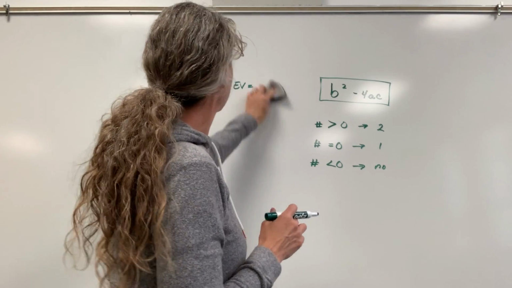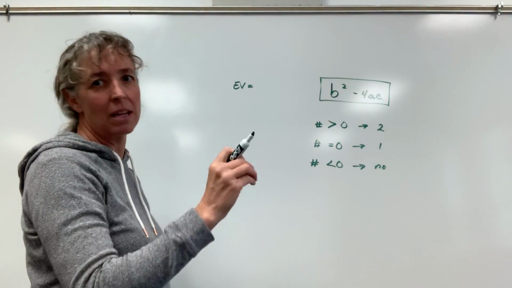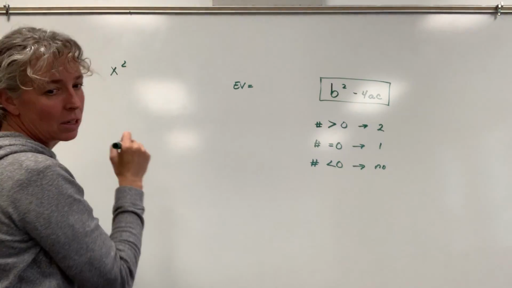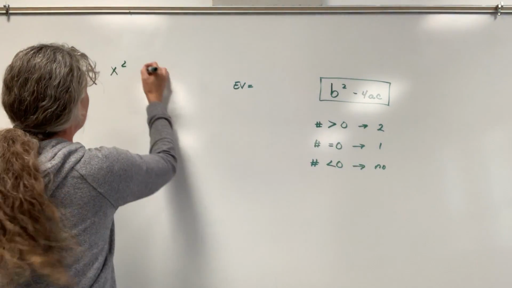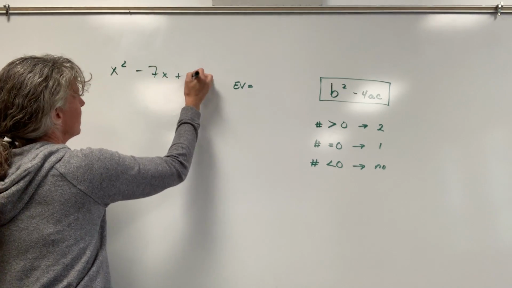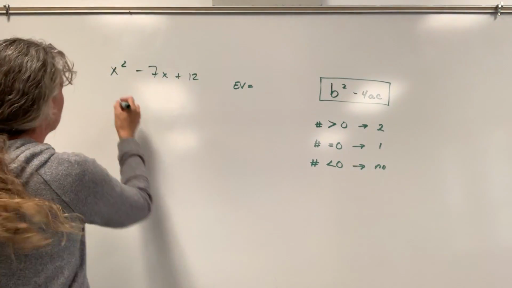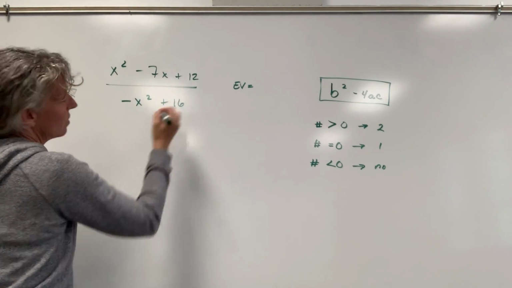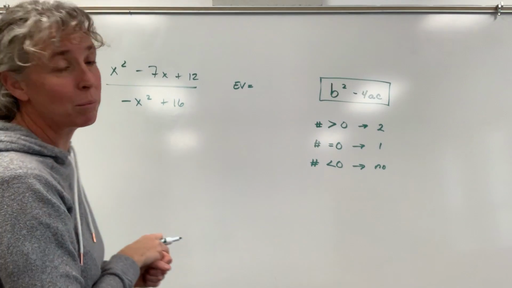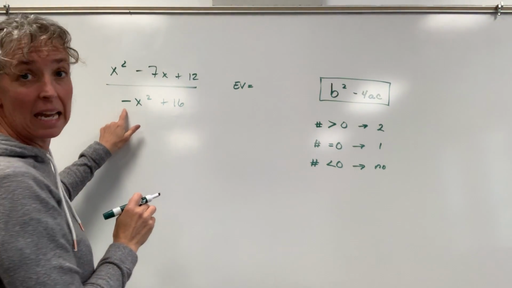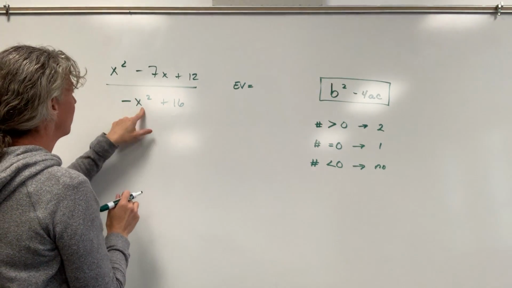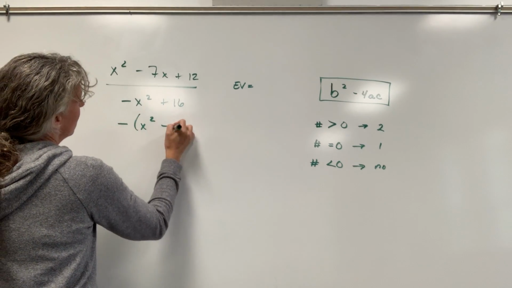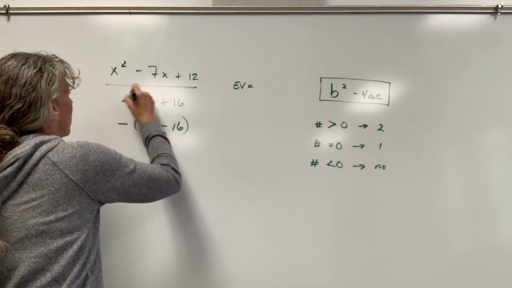It's important in this section to just do step by step and show your work, because it helps you not get confused about what you have and what you've canceled out and things like that. So go ahead and write down your problems and show your steps. Okay, so I'm going to rearrange this so that my x squared is first as I write it on the board. Okay, I don't like a negative variable, so I'm going to go ahead and factor out a negative. And now it will be this, right?